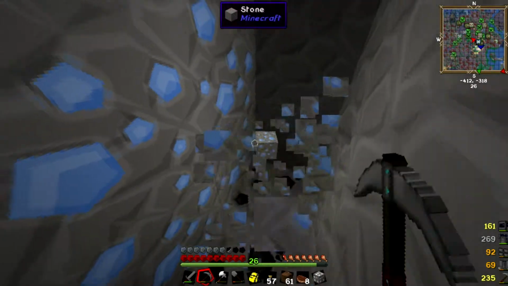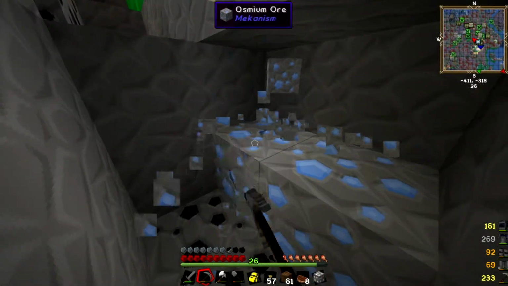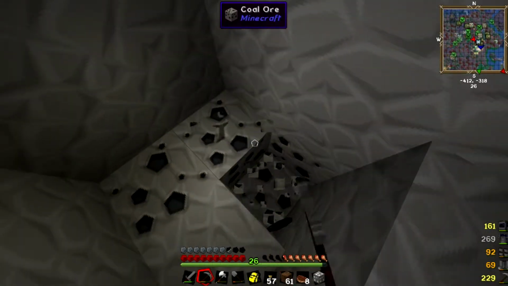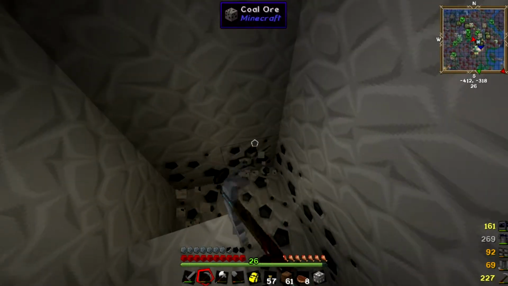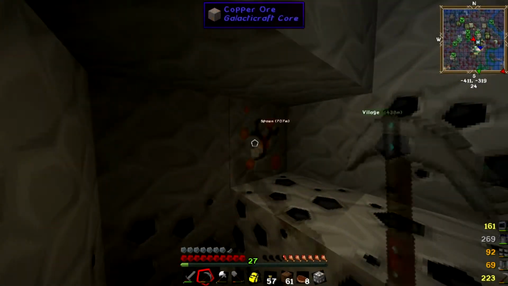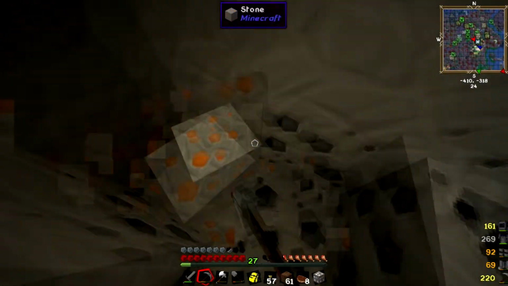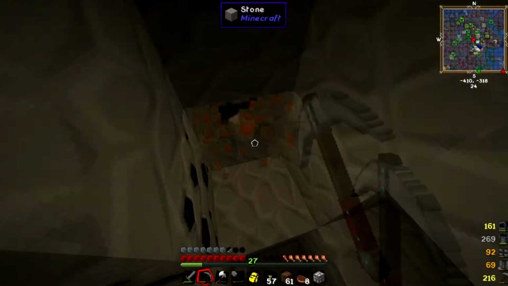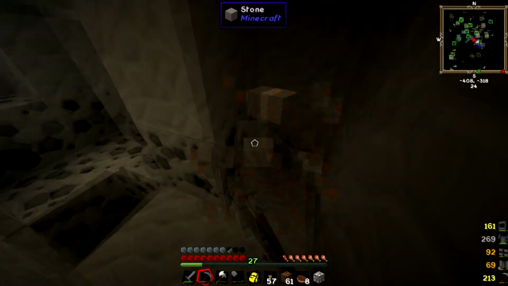Osmium. This is a good one. You can make armour and tools out of this, and it's also used for some stuff in the Mekanism mod, like machines and that, I'm pretty sure. Oh, what's this? Oh, Galacticraft, yes, we want that, so we can go to the moon. That's probably one of the biggest highlights of this pack.